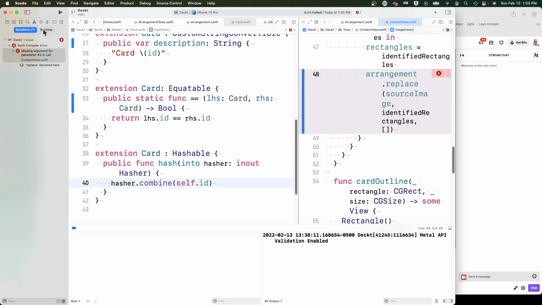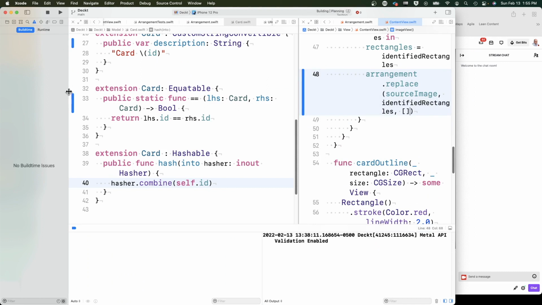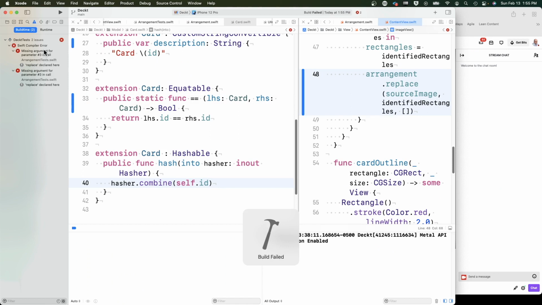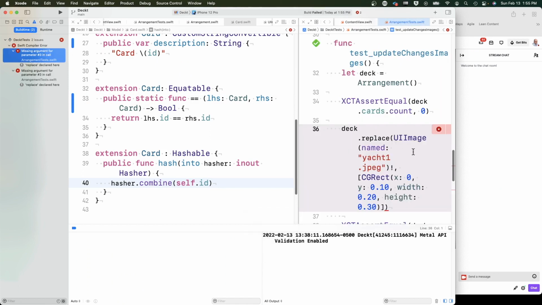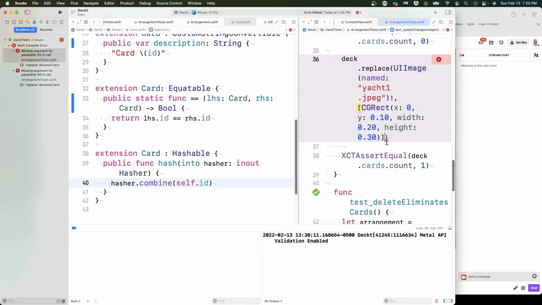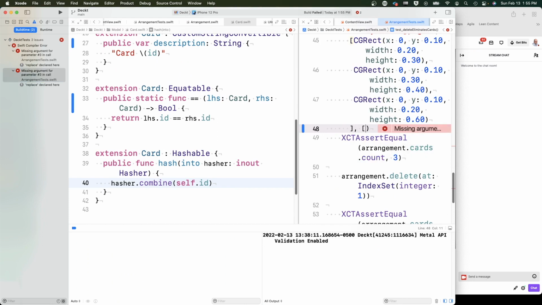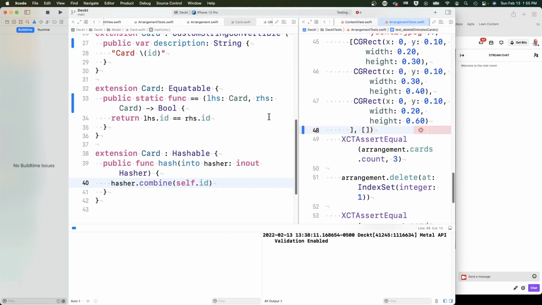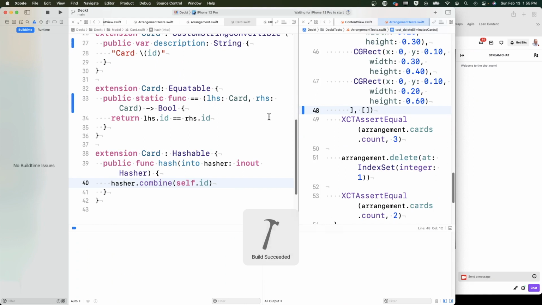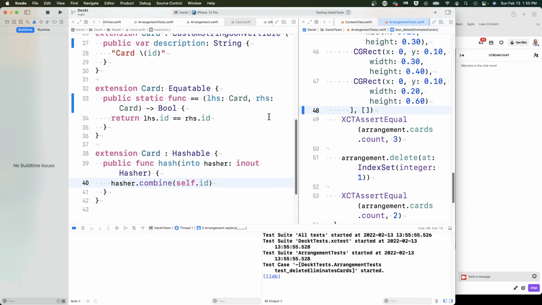If I run tests again, now there should be a test that complains. Okay, missing parameter. All right. I'll just stick that here, and same thing here. Now I've got this unused parameter, but that's fine. We can work with it.